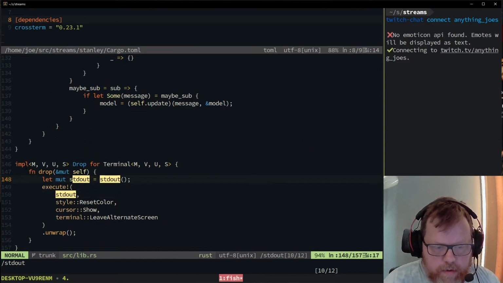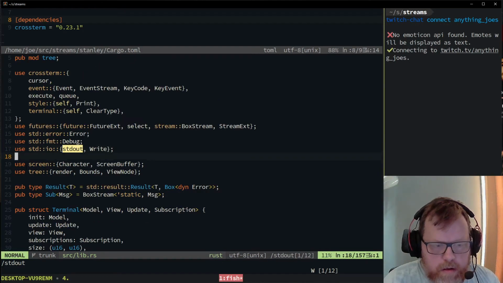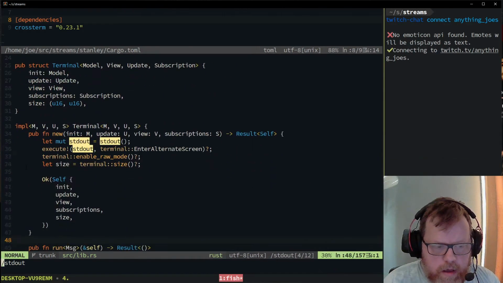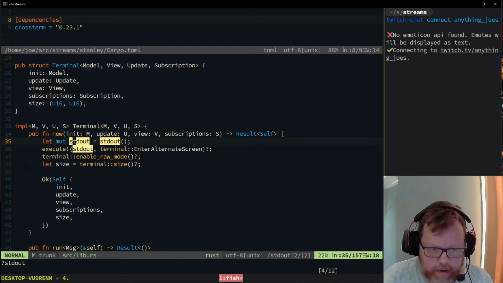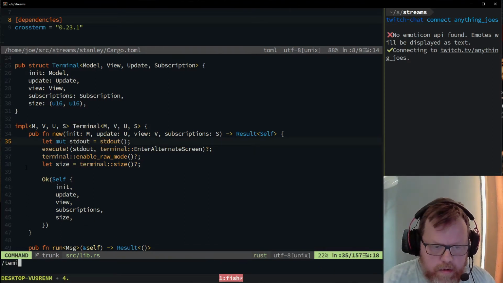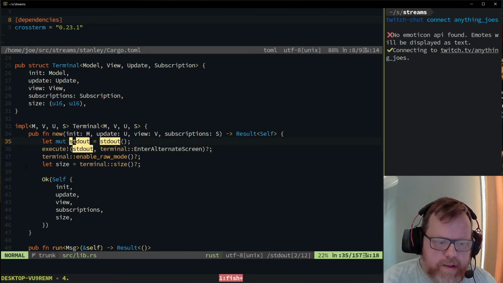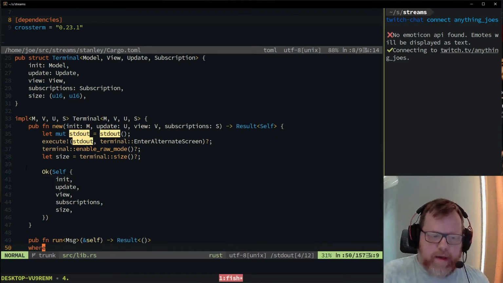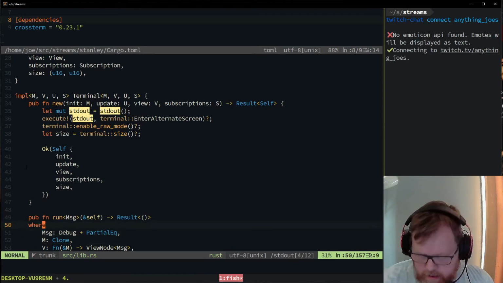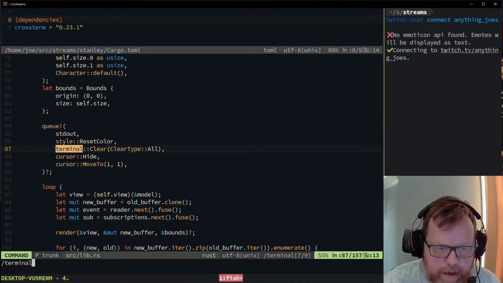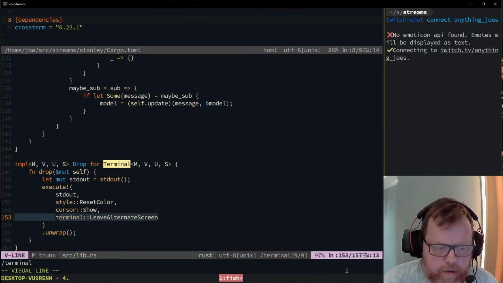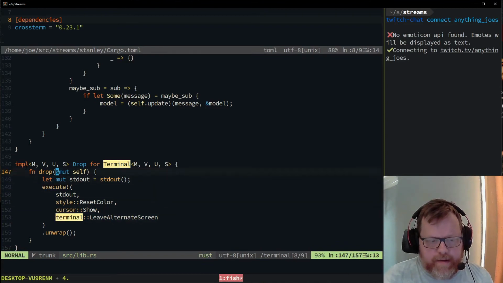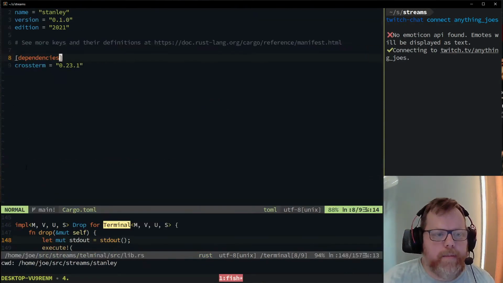Okay, yeah, you can just pull stdout out. So setting it up, enter alternate screen. Okay, so then there's enabling raw mode, setting the size to the terminal size, and then I think there's something you have to do afterwards. Leave alternate screen. So you just want to clean up after yourself. It's implementing drop for terminal, but we'll just do it kind of manually.